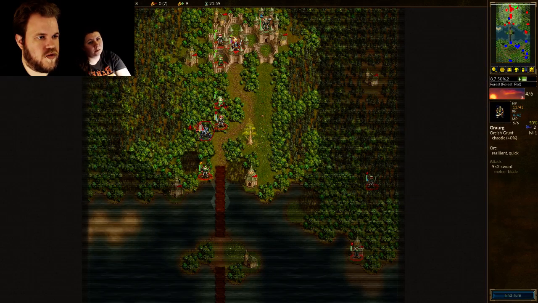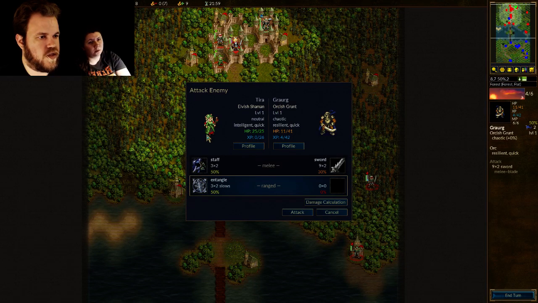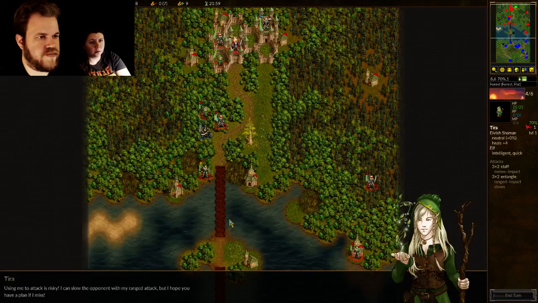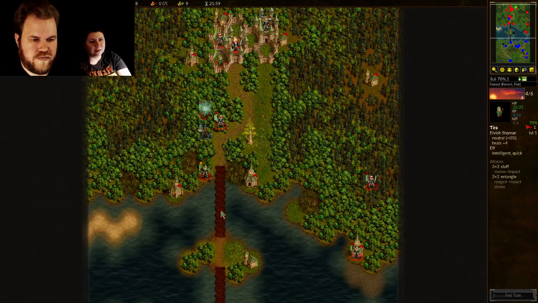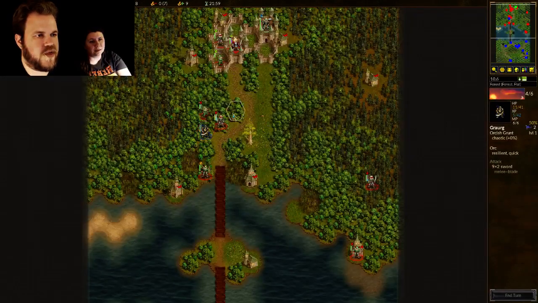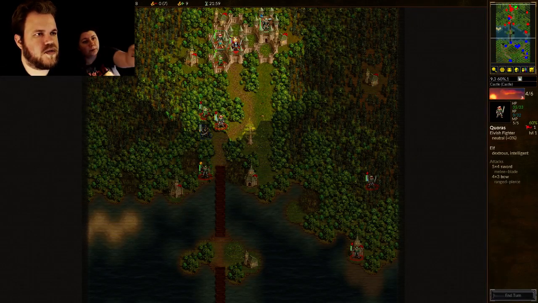Yeah, actually, you know what? You go ahead and entangle him. There we go. Using me to attack is risky. That's a girl. Using me to attack is risky. I can slow the opponent with my ranged attack, but I hope you have a plan if I miss. I do. The guy with the sword next to you. There we go. Slow him down. Now you guys. I would bring the other healer behind the healer.